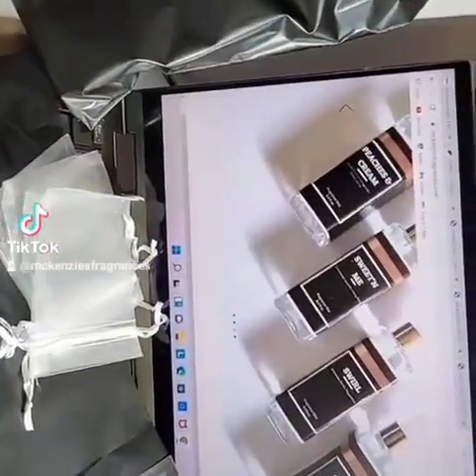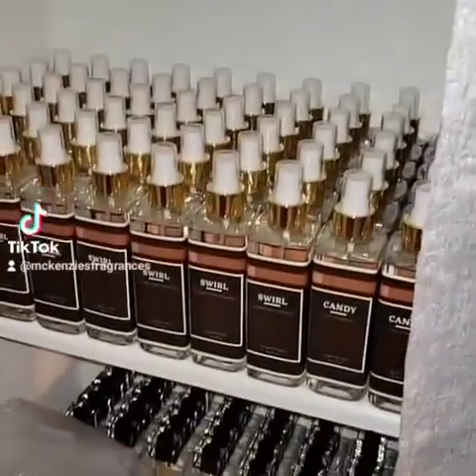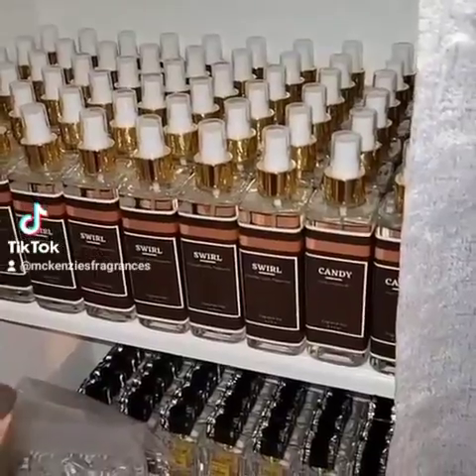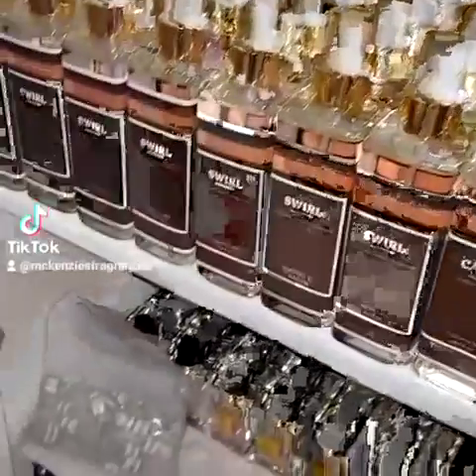That is the website in the back. This right here is the wall where I put the fragrance — I really want to call it the wall of shame, I'm so bad. My wife and kids, if you know, you know. But this is where I put all the products.